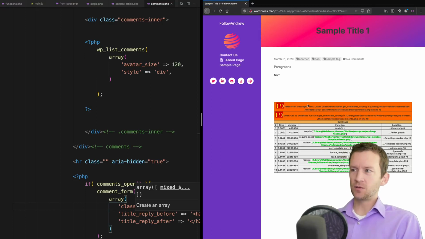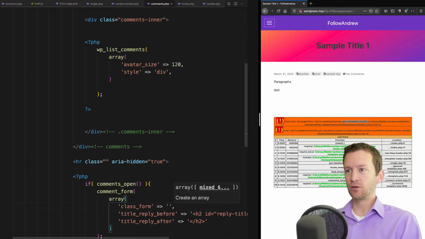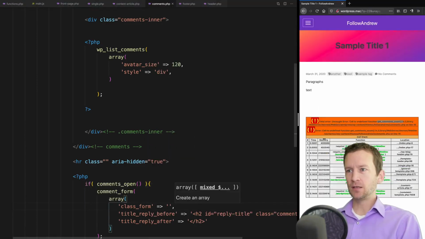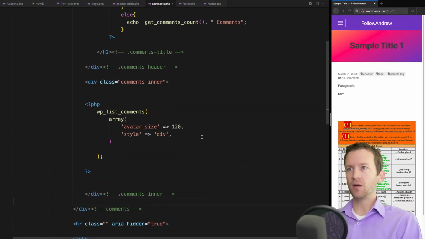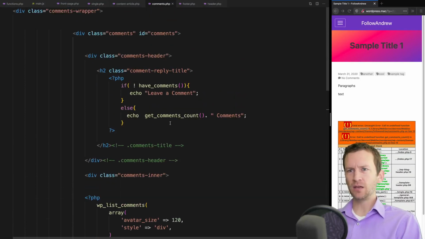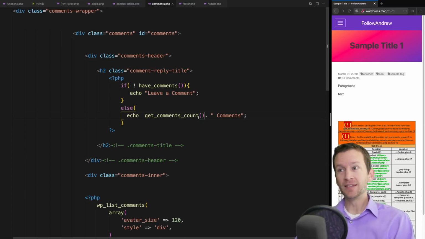Okay, so this is good to know because we couldn't actually test this function until we had a comment in there. But it's saying, hey, there's an uncaught error, undefined function, get comments count on line 15. So I think my comment actually posted correctly, but I have the wrong code on the comments count. So let's scroll up and it's right here on this line where it says get comments count. It's telling me that that function does not exist. So I've got to double check my note here and see if that's spelled correctly. And sure enough, it is not.